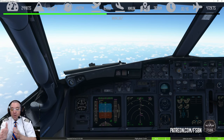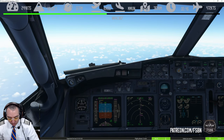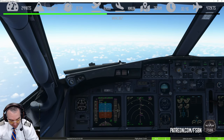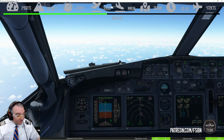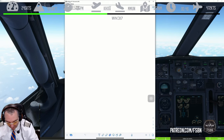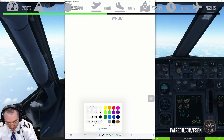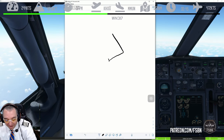So this PCU, again, think of the PCU as two pistons. Yeah, a picture's worth a thousand words. I'm going to do that right now. I'm just going to draw it for you because it's easier. I mean, I'm sitting there dancing around with my hands, but you can't really tell what's going on. And I don't know if this is going to be any better, but it might be.